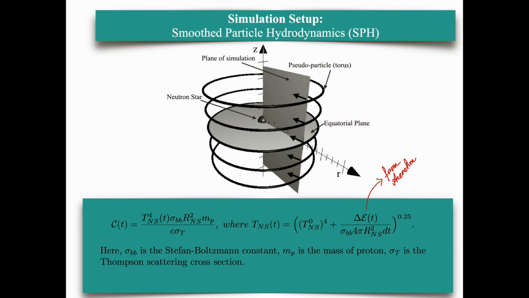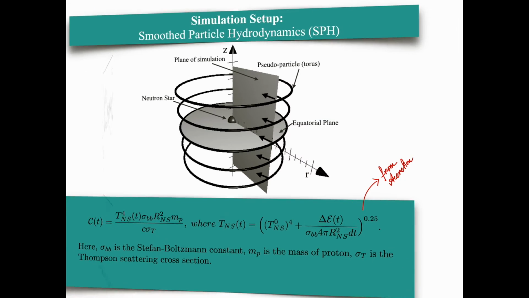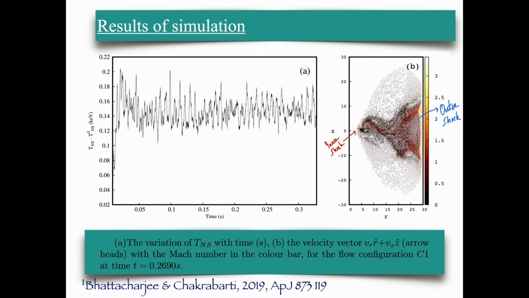So dynamically, the amount of energy dumped at the star surface is converted to a black body emitting radiation, which is in turn affecting the effective gravitational pull. So what we see is that the temperature of the star's surface, seen in the left panel, is fluctuating with time when you include that effect. And you can see clear oscillation in the time series, or light curve, that you can think of as a light curve. We'll go to the exact light curve later on.